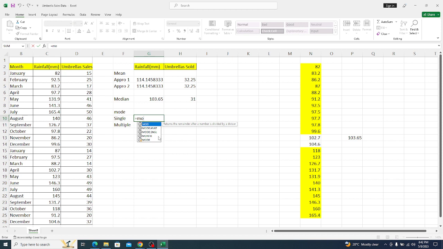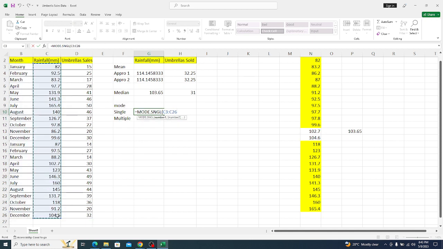If your Excel is 2016 plus, then you will see these two functions. If your Excel is older than 2016, you might miss these two functions. So I'm going to start with MODE.SNGL, highlight my range of data, and run.